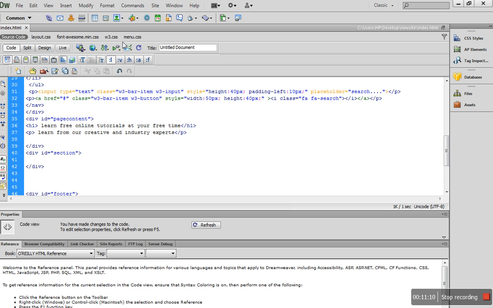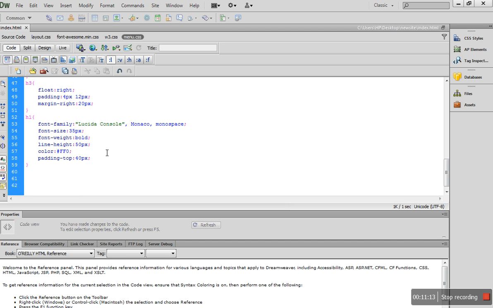So let's style this paragraph inside the body. Let's give it a P. Text-align center.